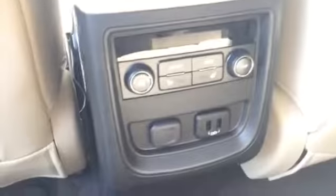You got six speakers in here for your music and voice command audio controls. Got two USB ports back here, power outlets. You got your heated seats in the back as well. These seats do recline, in case you got some backseat drivers that need to be comfortable and take a nap.